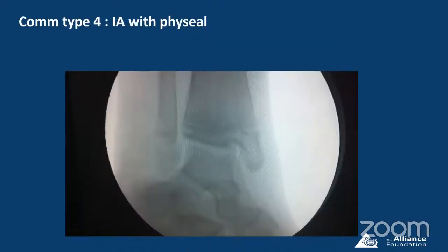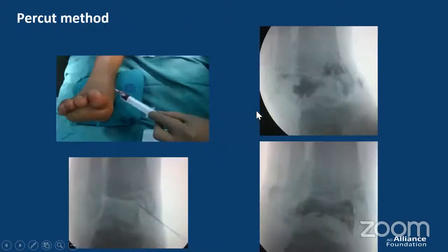So let me show you an example of the technique. Again, I showed you the pre-op X-ray: a displaced pull-off fracture of the lateral Salter 1 and a push-off fracture of the Salter 4 on the medial side. I aspirated the hematoma.